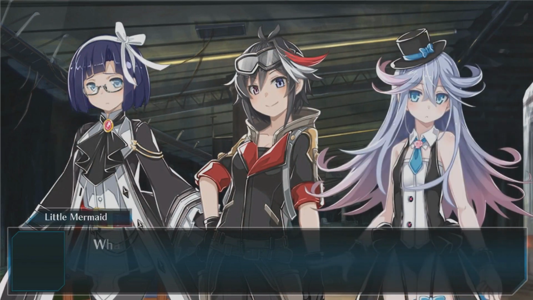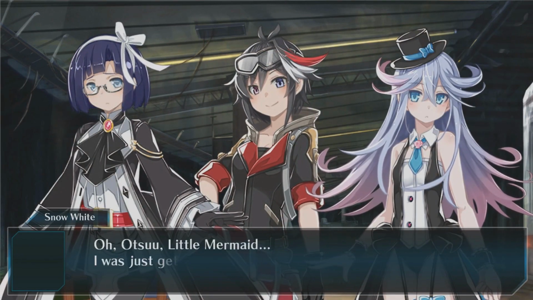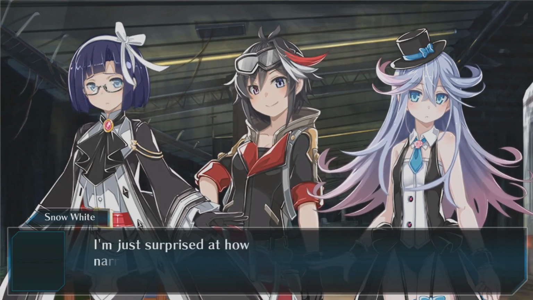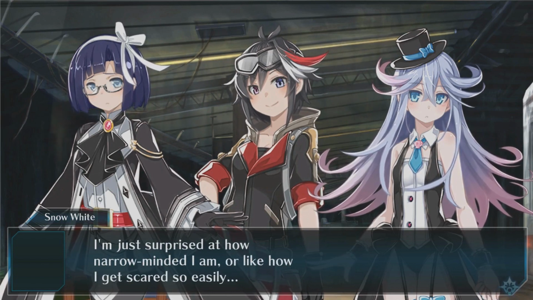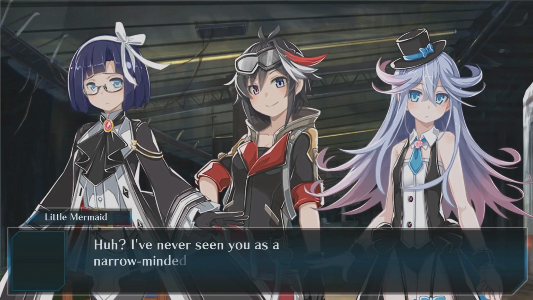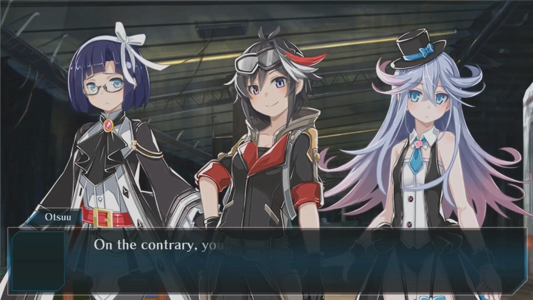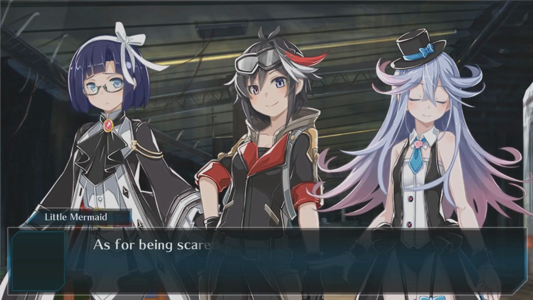Hey, there's Snow White. What's with the side? Is there a problem? Oh, what, so Little Mermaid? I was just getting a bit down on myself. I'm just surprised at how narrow-minded I am, or how I get scared so easily. I never see you as narrow-minded, no, but I see Otsuu as narrow-minded. On the contrary, you always come to help Thumbelina and things.